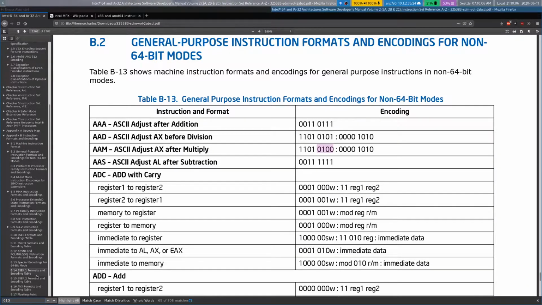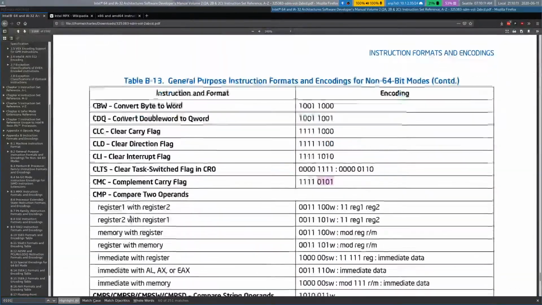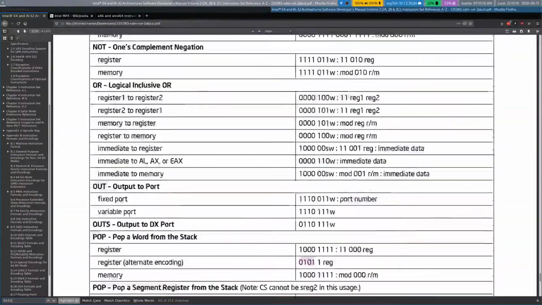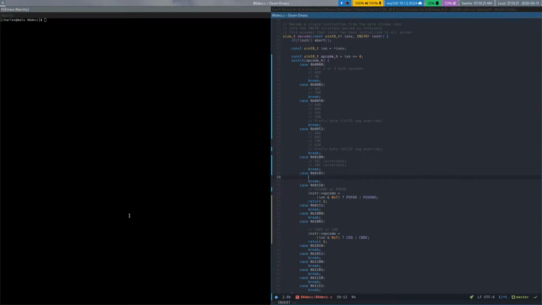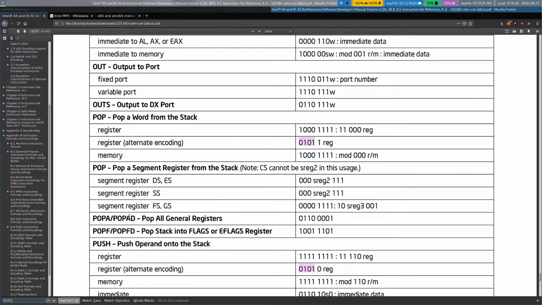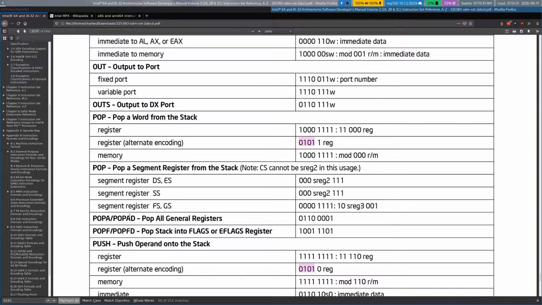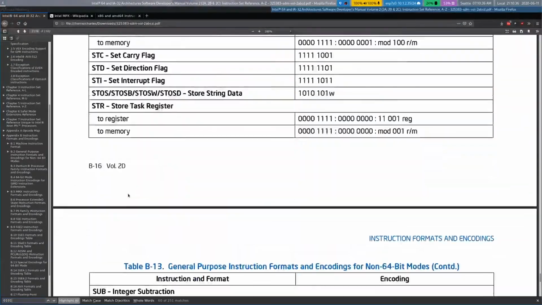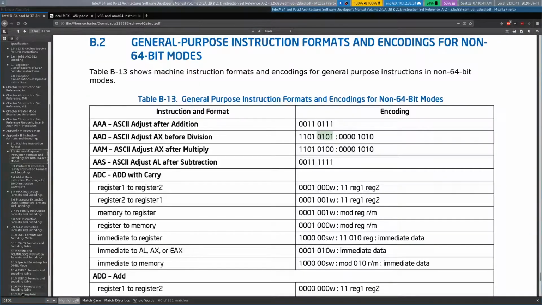There we go. Five could be pop alternate, as well as presumably push alternate. Yeah. Okay. Honestly, I don't know.